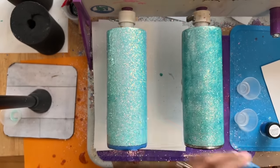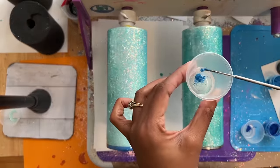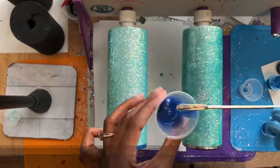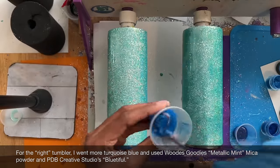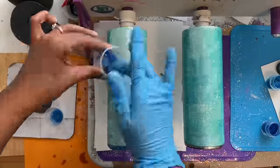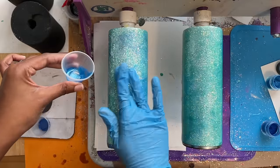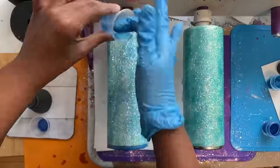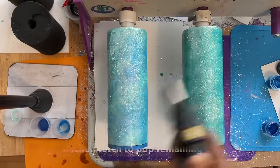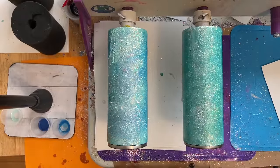I like to use my gloved finger to add all of my micas and dye for this design, but if you want to use a stir stick or something else, do whatever works for you. You of course don't have to do this, but if you've been with me for any amount of time, you know how I love to add depth to my tumblers. Let this layer cure, then we'll be ready for the next step.